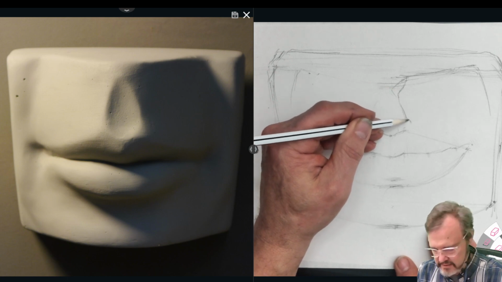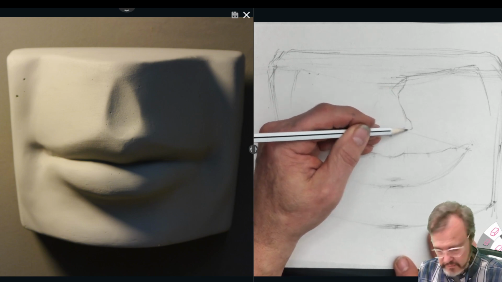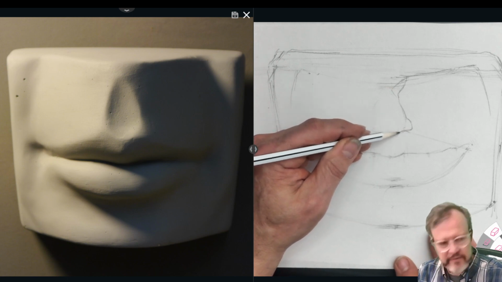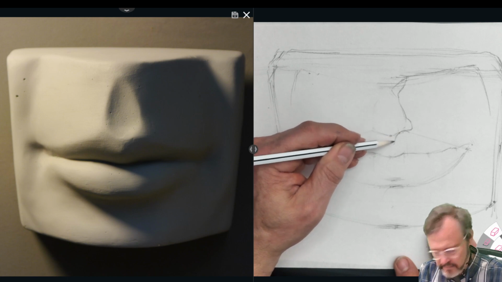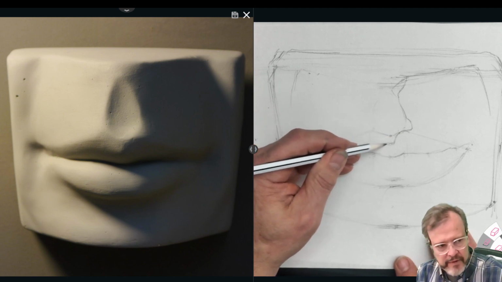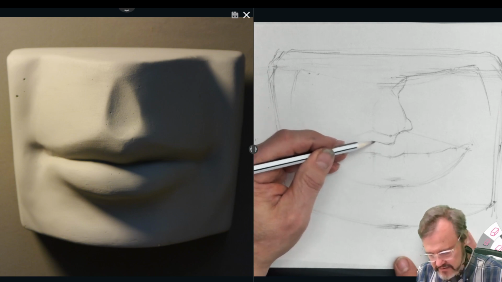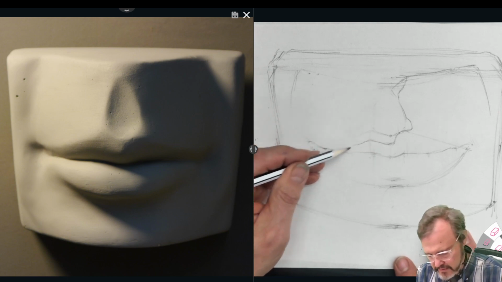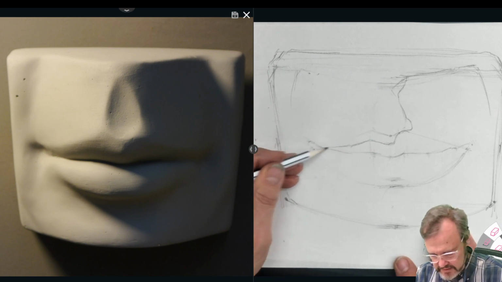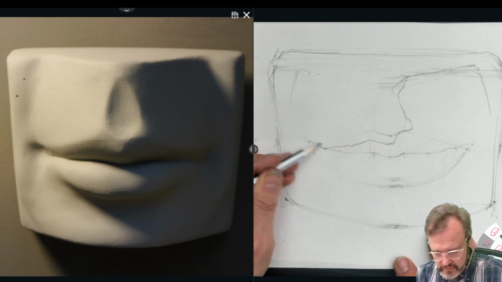The light ends. And these are exactly the same types of patterns that you would see on a living mouth. And by drawing a cast like this in different lights, you can really get used to the sorts of things that you would expect to see in a real person.